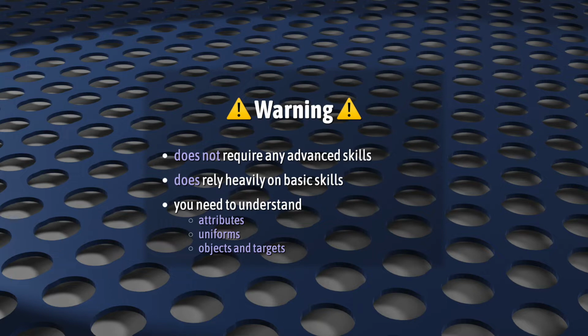Before we get going, if you're new to WebGL, I feel like a warning is in order. Understanding how to load and display textures in your WebGL programs is not an advanced skill at all. If you keep digging, it can be, but just getting textures into your primitives is definitely not. But to get the most out of this video, I think that you probably need to have a really solid understanding of more basic concepts like attributes and uniforms. And bonus points if you know what WebGL objects and targets are. It's not absolutely essential to have these things, but without them, I think textures can come across as way more complicated than they really are.